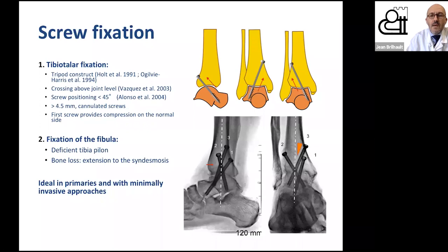First things first, we usually do the screw fixation first. We use the tripod construct described by the group from Harborview. At the very beginning, we only used that technique. And now we use the first screw of the technique, which used to be named the home run screw. The home run screw was this posterolateral screw, which came from posterolateral all the way down to the neck of the talus to end up with a good purchase into the neck of the talus.